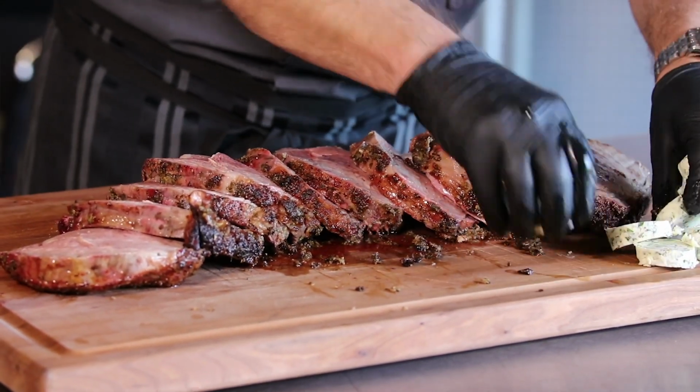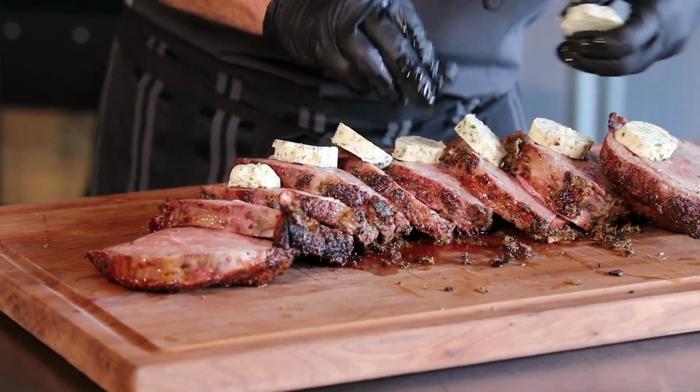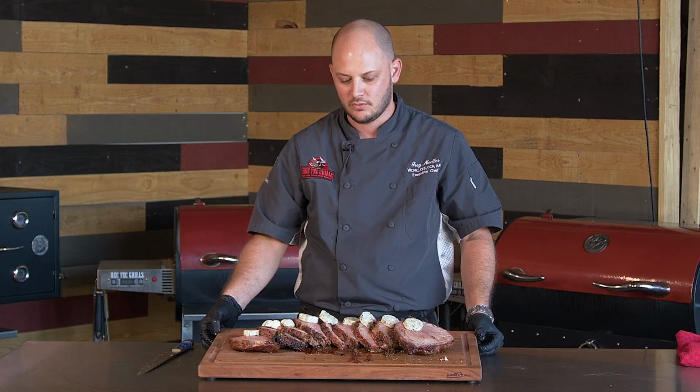Got our herb butter, we'll put our medallions on the top. Everybody gets one. And there you have it. Mustard and horseradish crusted prime rib with herb butter. Absolutely fantastic.